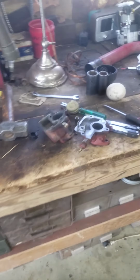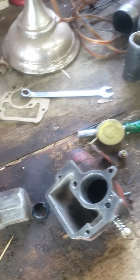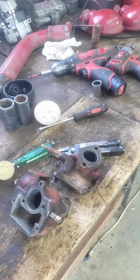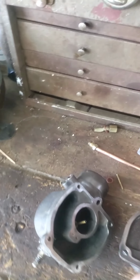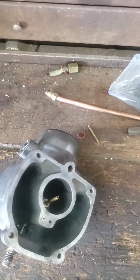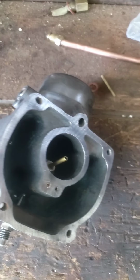But all the years that I've had this tractor, believe it or not, it had an H carburetor on it, an H Farmall carburetor. You can see here. I took the carburetor apart. The tractor had been sitting for the past several years, so I took the carburetor off to clean it up. I've actually got a real 300 carburetor, according to the part number there. I looked up the part number. This particular carburetor, the part number was 361525R92.